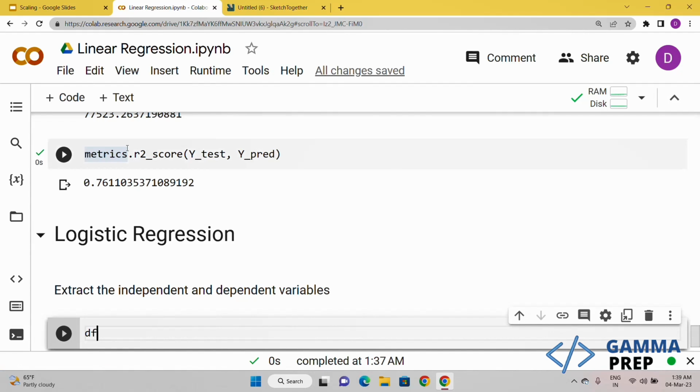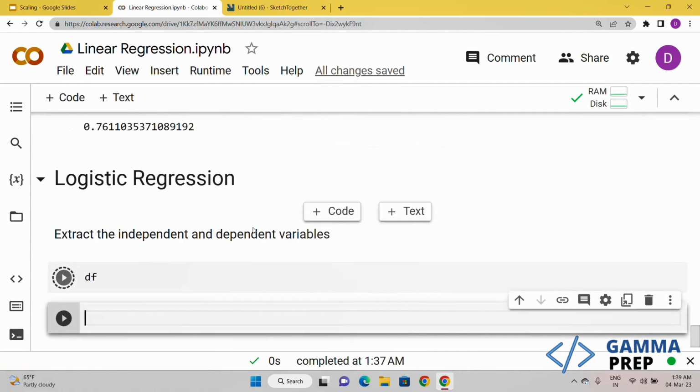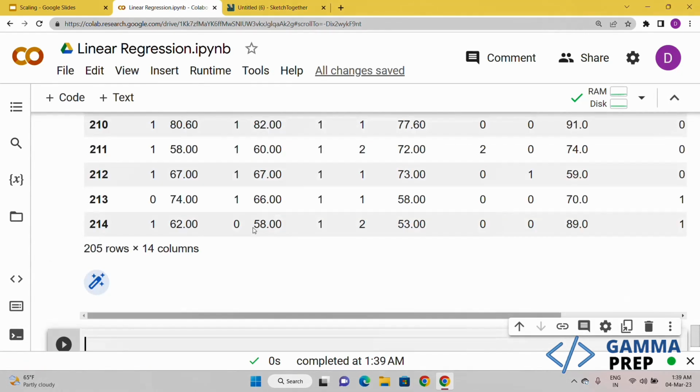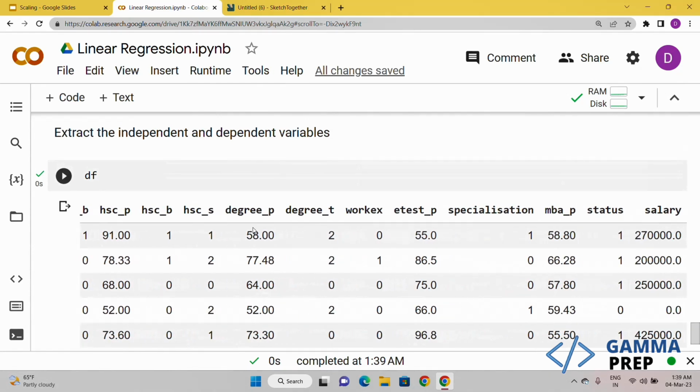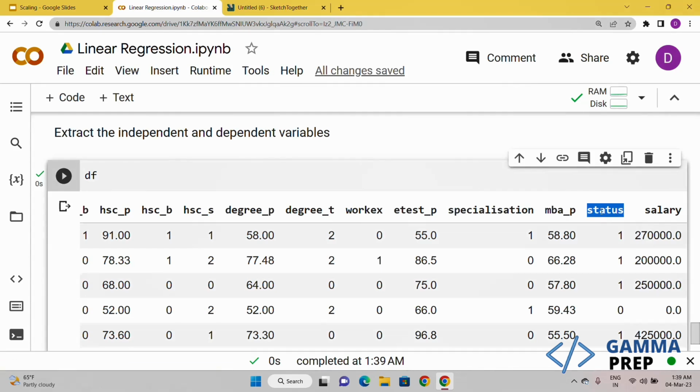Now, if you see your DF, in logistic regression, we are basically solving a classification problem. That is, our target should be a category. So it should be status. That is, we want to predict whether the person will be placed or unplaced. That is, whether the status will be 1 or 0. So if you see, your X should contain what? It should contain all the columns except your status column, and your Y should contain your status column.